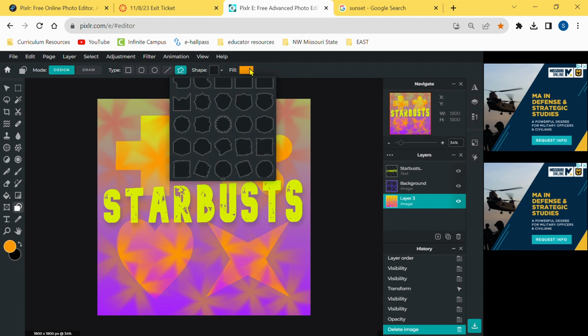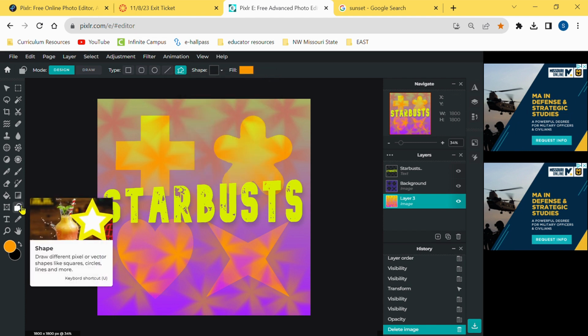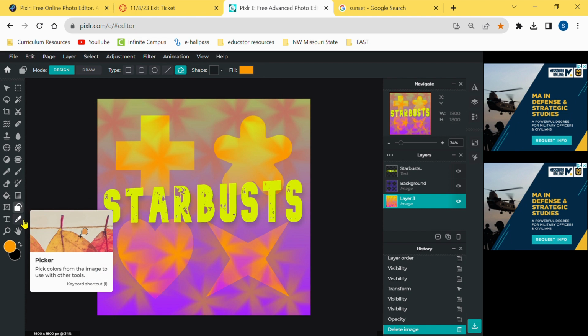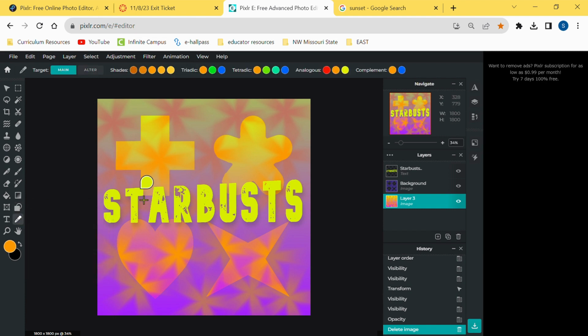So that's a fun one as well. If you want to find a specific color that you use, you can use the color picker tool to click anywhere in your composition and it will find colors that match or look good with your color that you've selected.